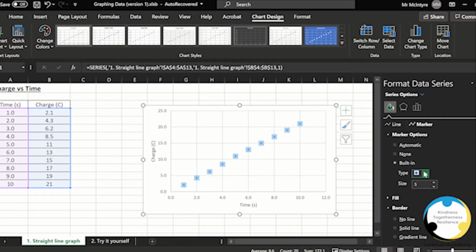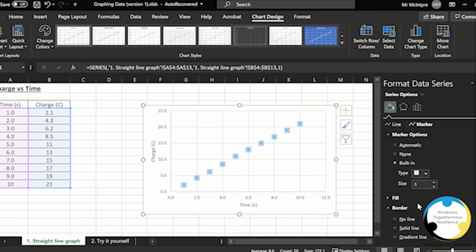So if I click on the built-in options, and then I just click this arrow here next to type, you'll see there's lots of different options to choose from. You've got a square, you've got a diamond, you've got a triangle, you've got the circle that we had before. SQA don't like any of these. They want something which clearly shows where the centre of that point is. So we're going to use either, I'll leave this open to you, this cross here or this plus sign down here. So I'm going to go with the cross.